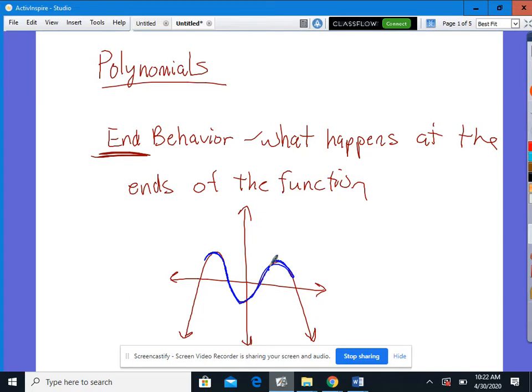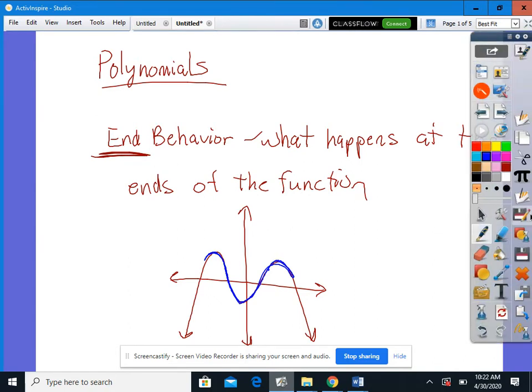You want to just focus on the ends. And the only thing you have to focus on at the ends is, do they both go in the same direction or do they go in opposite directions? So in the case of this one that I just drew, those go in the same direction because both of the ends of that function go down. All right. So that's how we would describe the end behavior. So it says, what is the end behavior of this polynomial? For now, I would say that both of the ends go down.